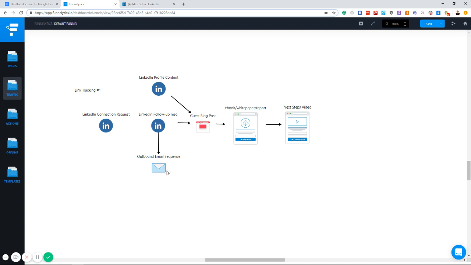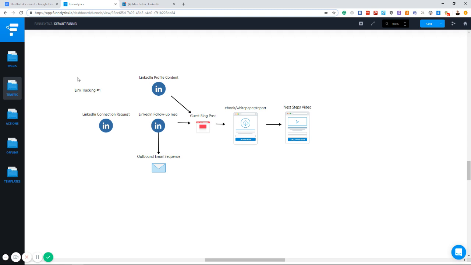And then the reason why this outbound email sequence icon is here is because in the next video in the automation section, we're going to show you how, just because some people prefer to communicate via email still, not everybody's going to respond to you on LinkedIn. They may hit connect all or accept all on their connection requests, but they're not going to get back to you here. So in those cases, what we'll do is send people into an email sequence, and it just provides further insight and context to who's potentially most interested in what you have to offer.